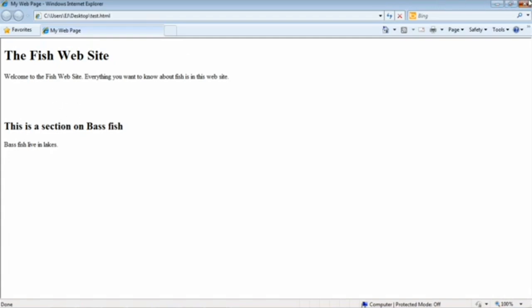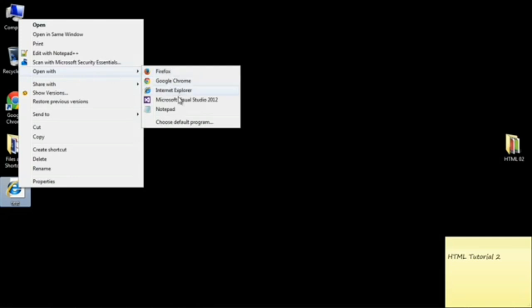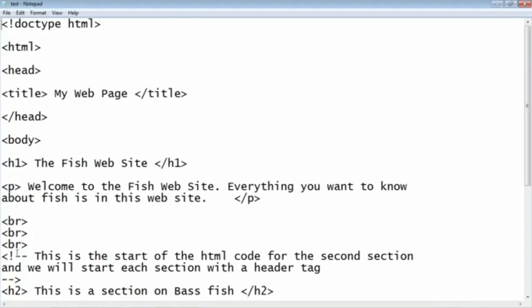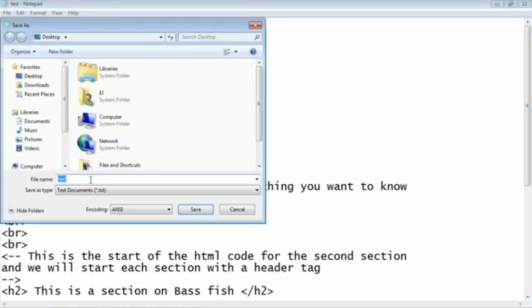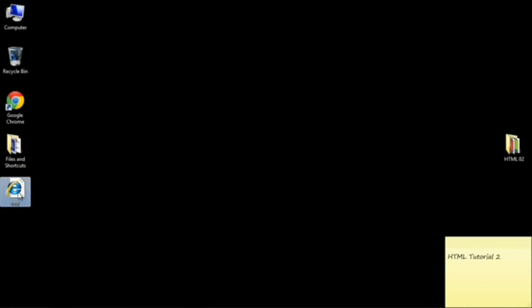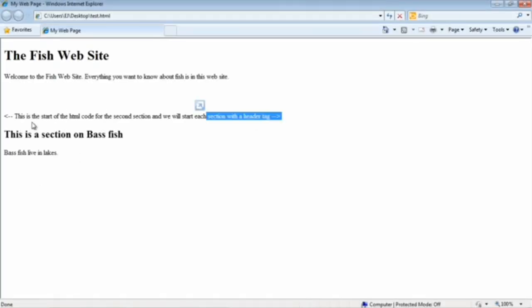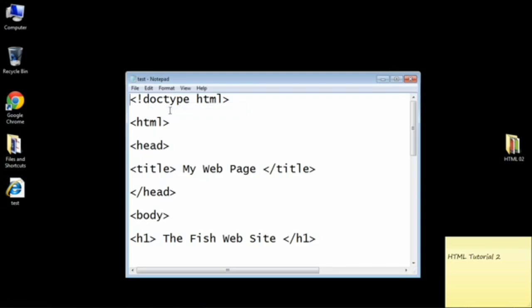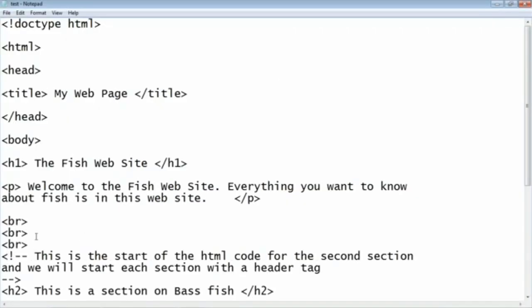Now, watch what happens. Let's actually go back in there. And let's remove the exclamation point. Let's go ahead and save as again. And watch what happens now. It displayed it. You'll notice because when we took out that exclamation point, it's no longer a comment, and the browser now treats this as actual text. So just keep that in mind. If you fat finger it, it'll actually show up in your site, which you'd probably realize because you'd be doing some quality assurance, I'm assuming, on your actual web page. So let's go ahead and fix that. And we're back in business.